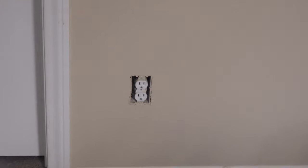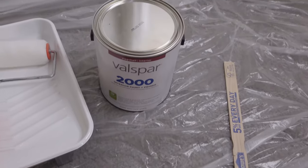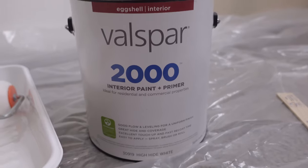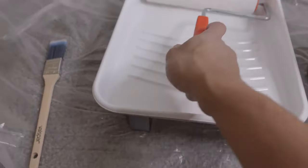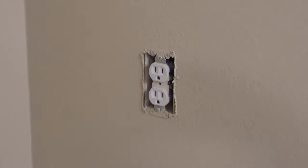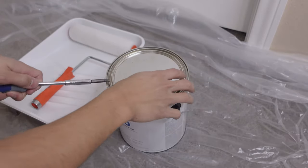I'm going to be starting with this wall. As you can see, I've already taken out the plates from the outlet jacks, but I need to lay down some plastic so I don't stain the carpet. Hopefully this wall takes just one coat of paint, but we'll see. Here are the supplies I'll be using today: for the paint I'll be using an eggshell finish Valspar 2000 interior paint plus primer. I also have a paint tray, a roller, and a small brush to go around corners and crevices. Before we get started, we need to make sure this is mixed very well for good coverage.